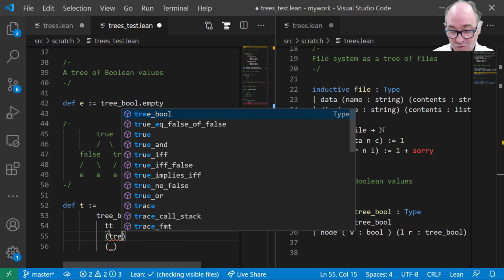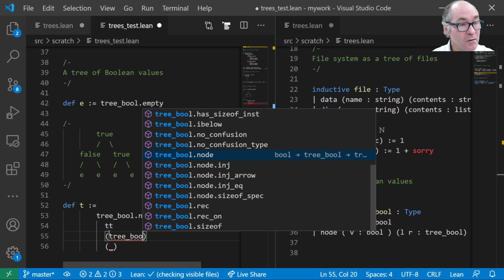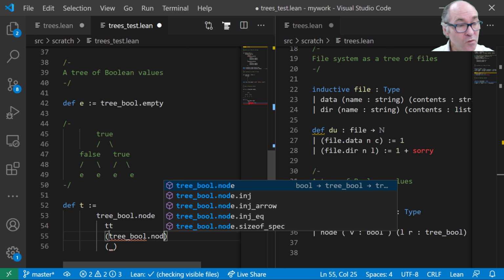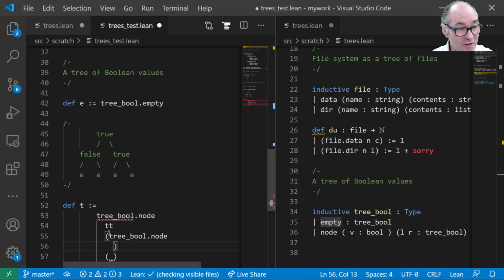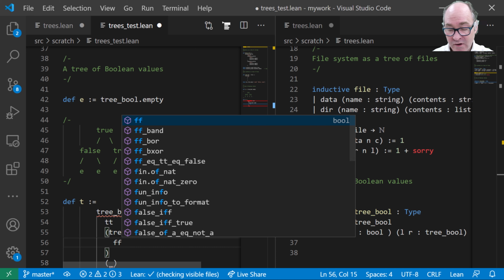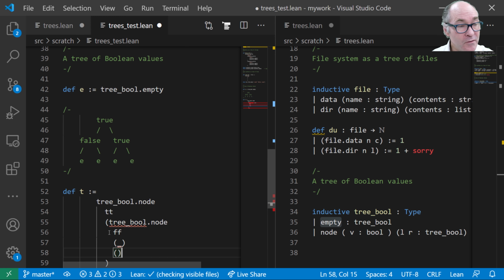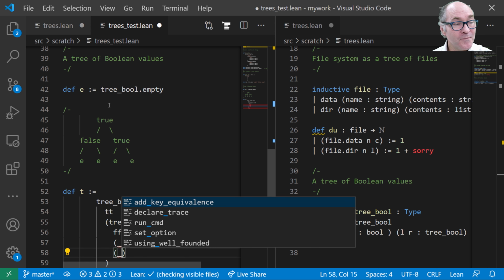So it's got to be tree_bool.node with 3 arguments. Okay, I hope you're getting the idea here. I open this up, I put in space for the 3 arguments. There's a false, which in Lean is FF, and 2 subtrees. One I'll write like that, and the next one I'll write like that.